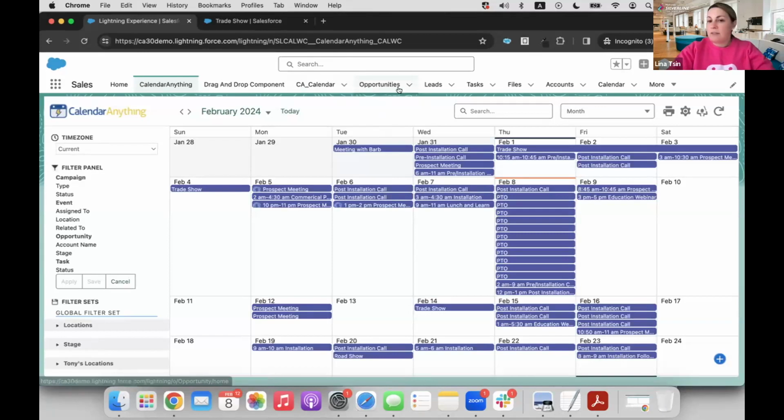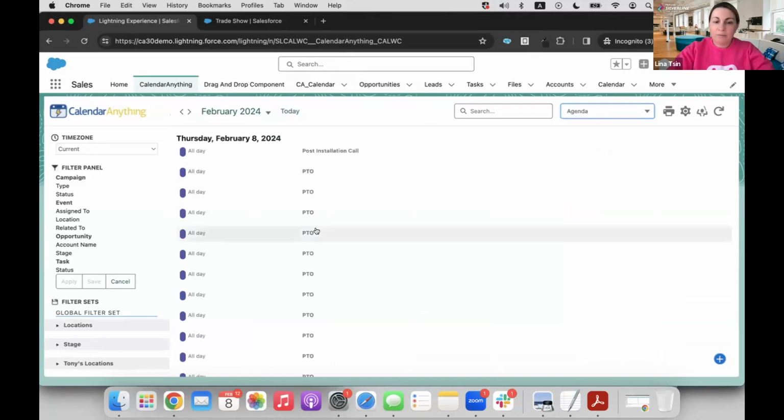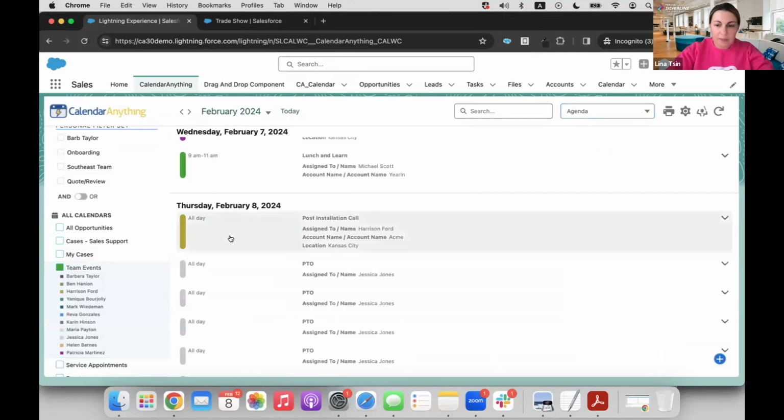So the next thing we're going to move on to is our agenda view. A few things about agenda view. Let me actually open a different calendar here. So in agenda view, we have some additional fields added to this calendar. Agenda view can be set up so that the additional fields are expanded or collapsed on page load. We have it set to be expanded.